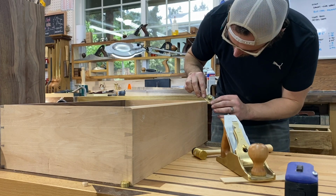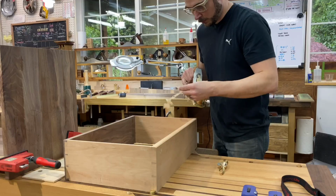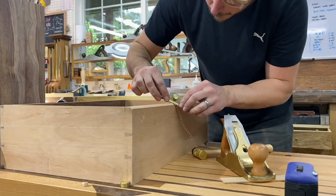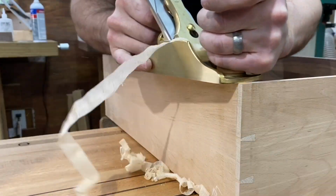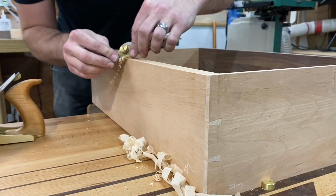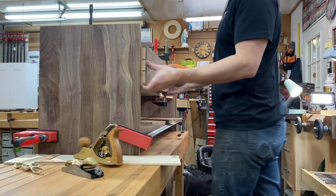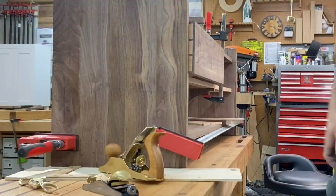So once the drawers are assembled, I've got drawer stops installed in the underside of the seat, and then I'll take a small chamfer off of the back top side. That'll just let it get in and out a little bit easier, and just break all those corners. And this is kind of the first loose fit. Nothing's glued yet, and yeah, looking nice.